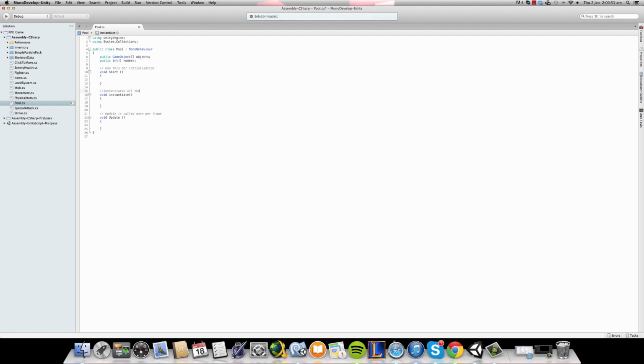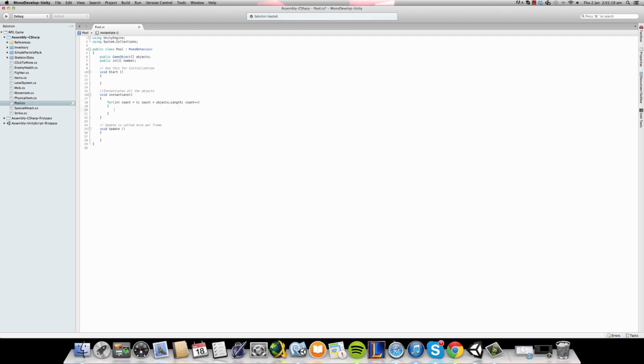Instantiate all the objects. So we're going to make a for loop. And it's going to be count, it's going to be less than objects.length and count plus plus.